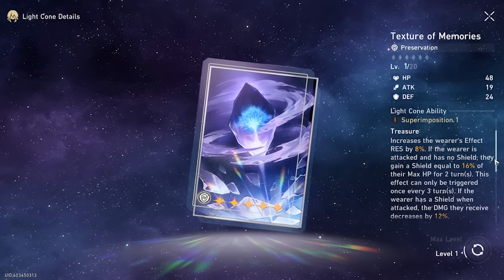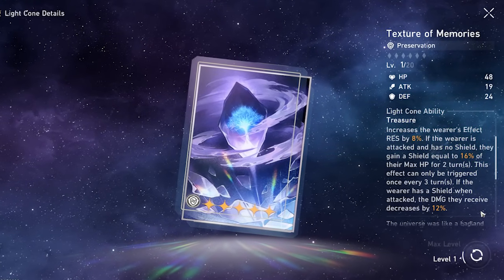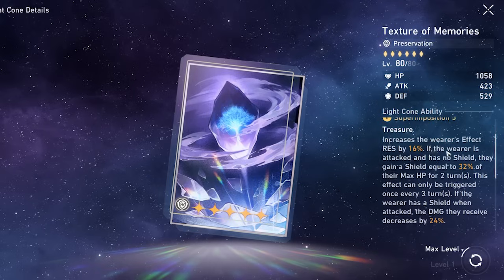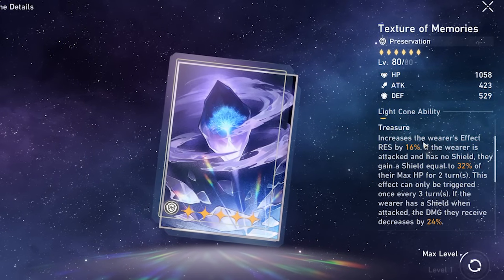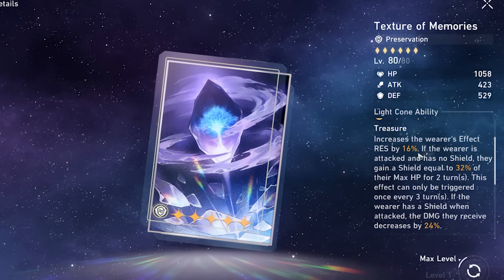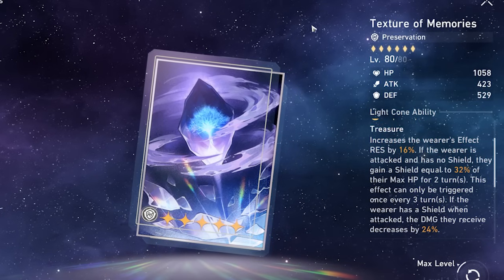However, if you are free to play, please do go for the lightcone for Fu Xuan. It is so freaking good. Not only do you get free effect resistance, let me just mention that 16% free effect resistance is so good. I cannot express how good it is. I'm stuttering. That's how good the effect resist increase you get for free is. 16% on top of the 10% you'll get from Broken Keel.